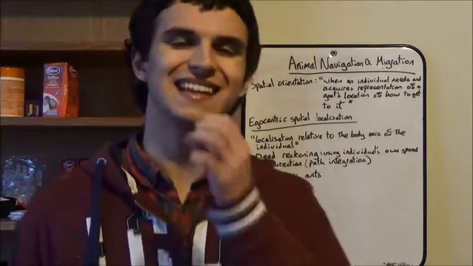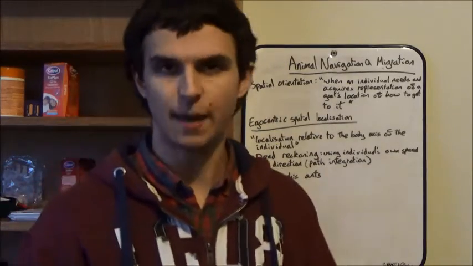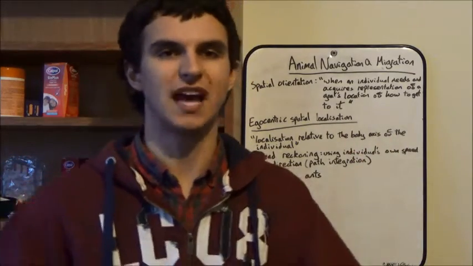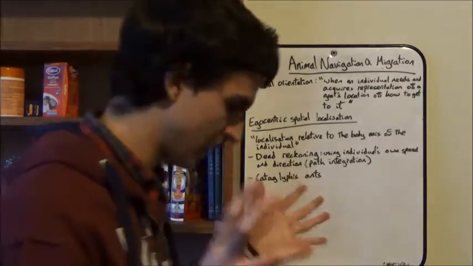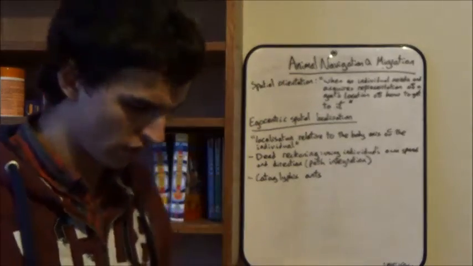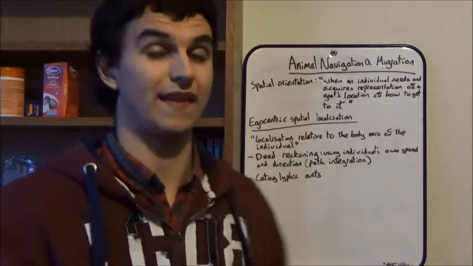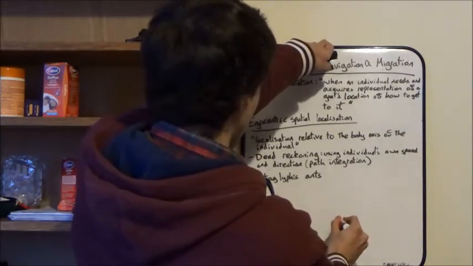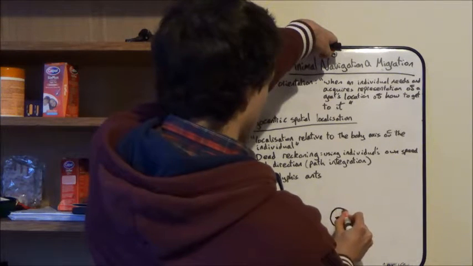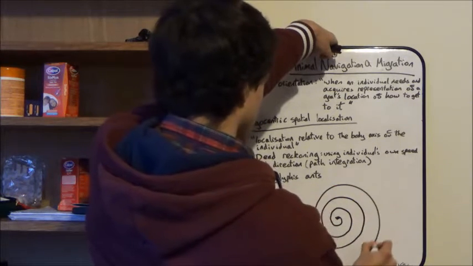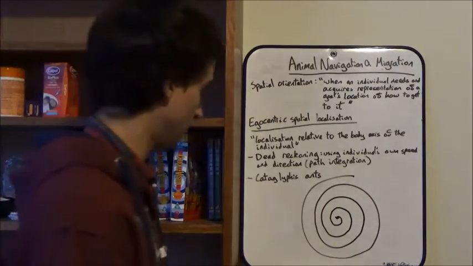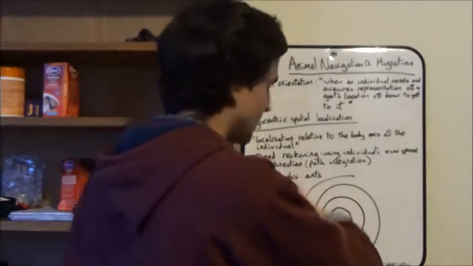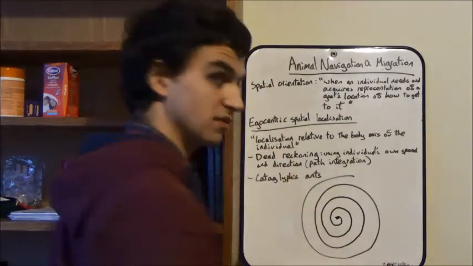So, as an animal is moving through its environment, it's collecting information about itself. So, that could be things like step length, step orientation, turn, all this kind of stuff, okay? And it's based on the idea that animals have an internal sense of direction, right? And this has been shown in an insect called the cataglyphous ant, okay? Which lives in burrows in the sand. Now, what these ants do when they emerge from their burrows in the sand to forage is that they'll move in loops of increasing diameter. So, let's say the hole is here. When the ant emerges, it'll move, and as it's moving out, it'll move out like a spiral, okay? So, it moves in circles around the nest. Now, using that, then, it's well easy to get back. So, you just need to go back on yourself and spiral back in again. So, therefore, it increases the chance of the ant finding its way back to its nest because all it needs to do is circle around the nest. Very easy.